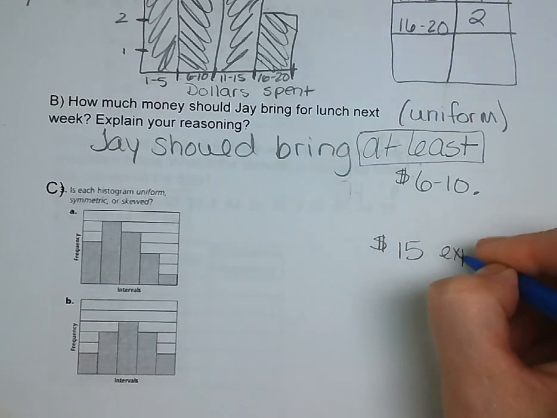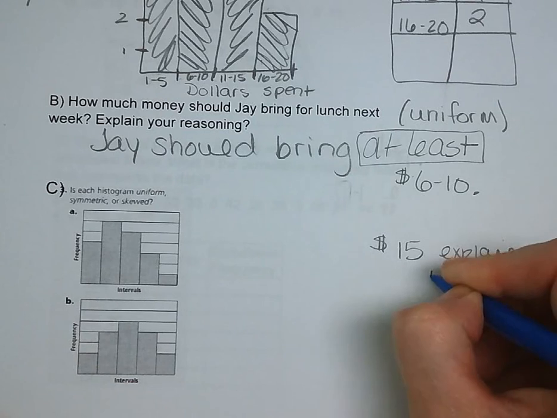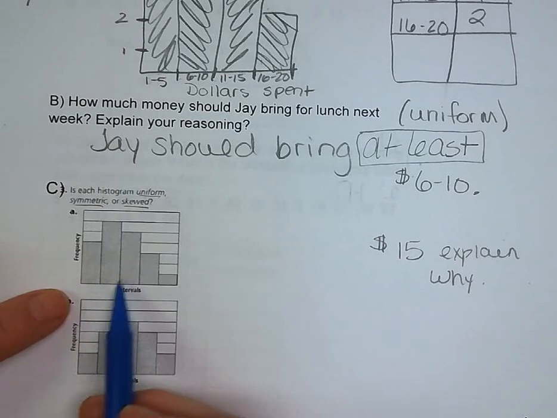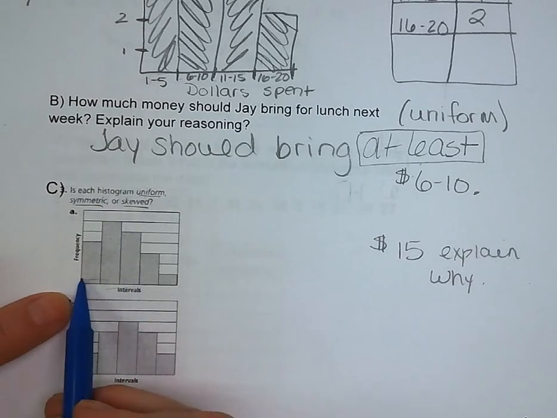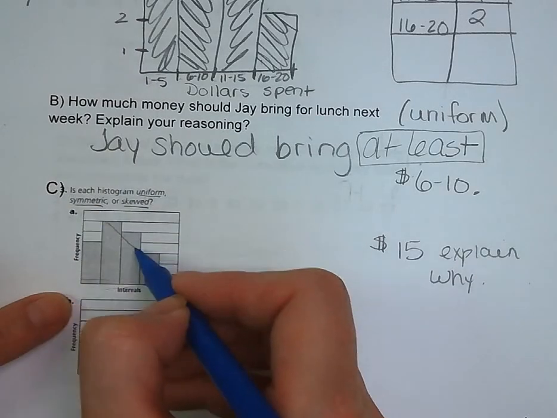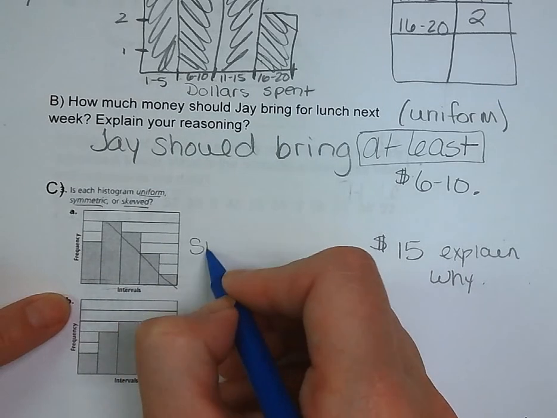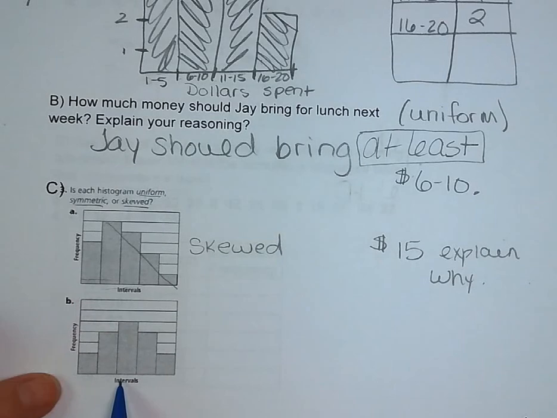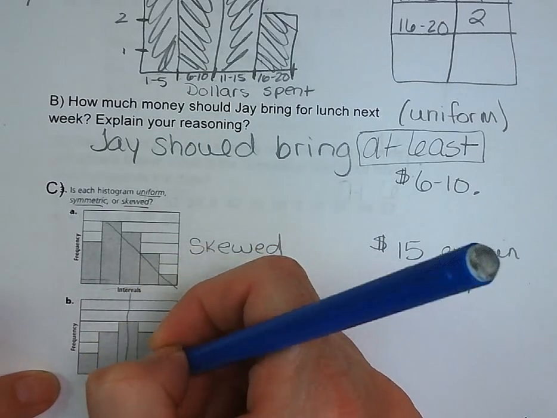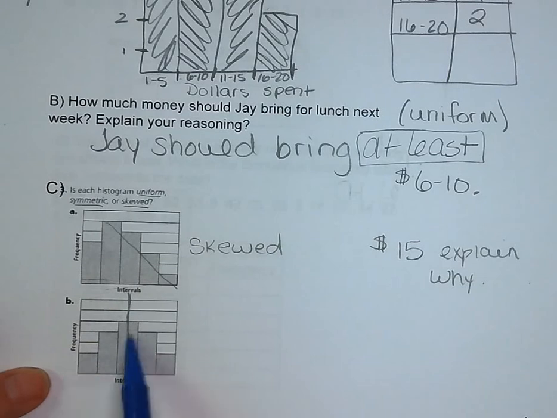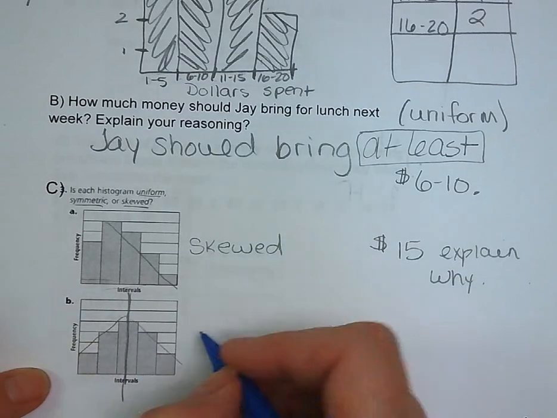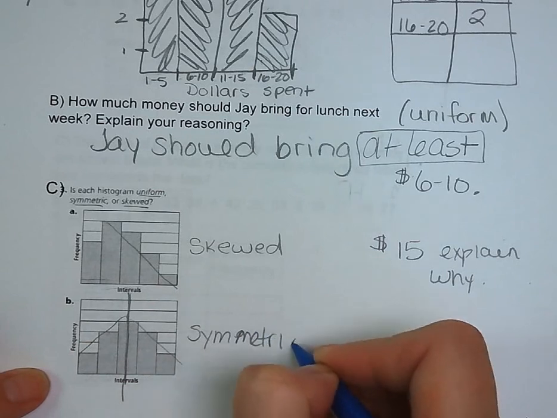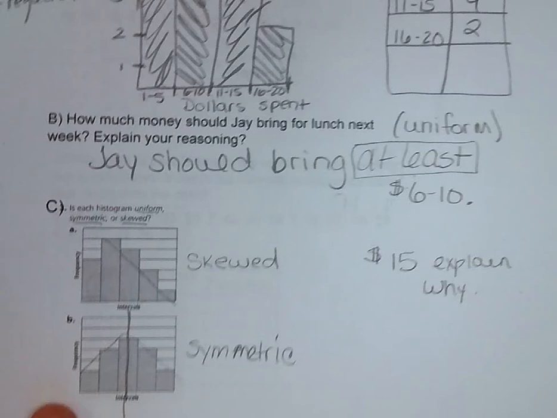Letter C. We're just looking at two graphs that are made for us. And we want to decide, are they symmetric, uniform, or skewed? We're looking for a peak that is not in the center. So that certainly looks like our second peak there is not in the center. So we're going to say that's skewed. Our letter B here, sure looks like we could have a line down the middle that's dividing it in half. That's going to be symmetric.